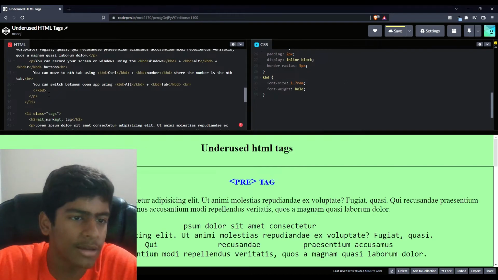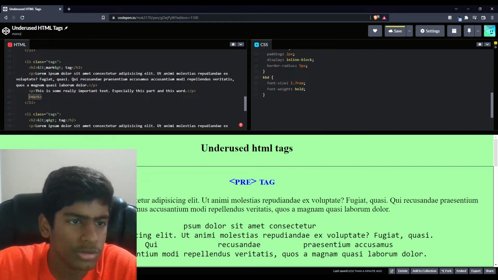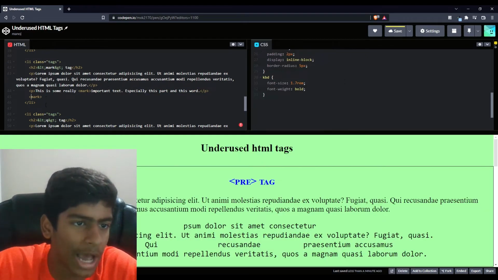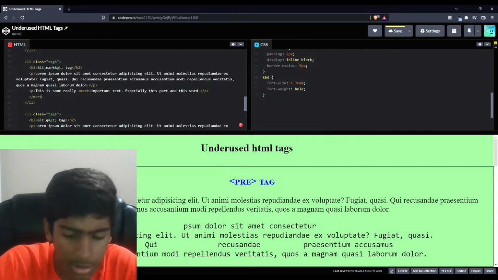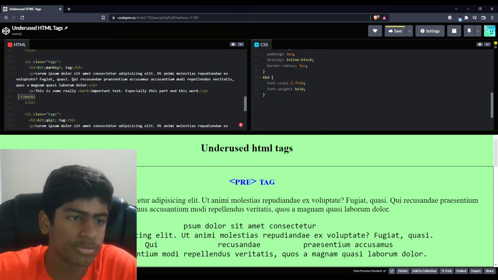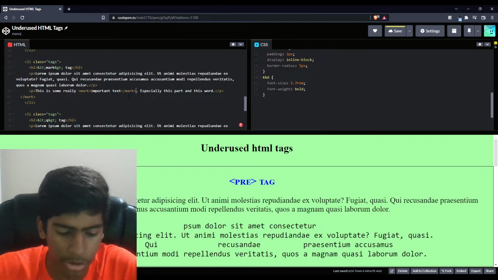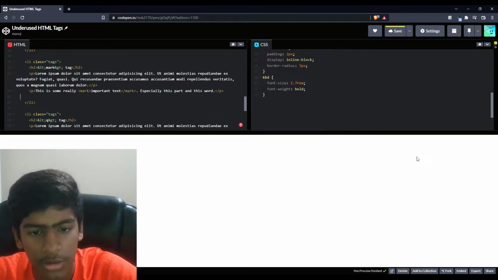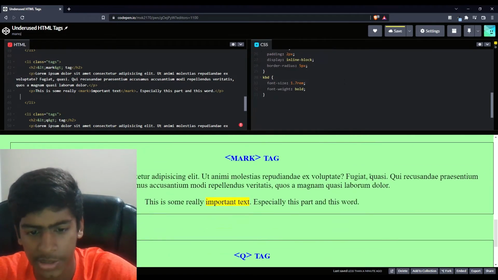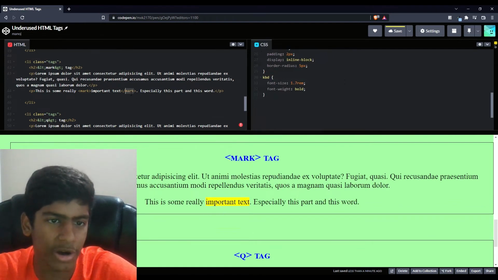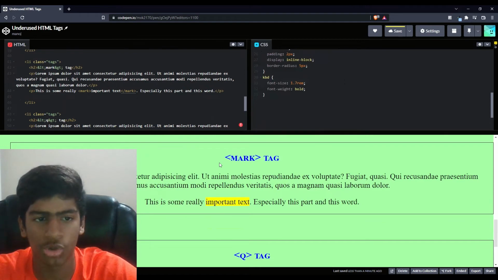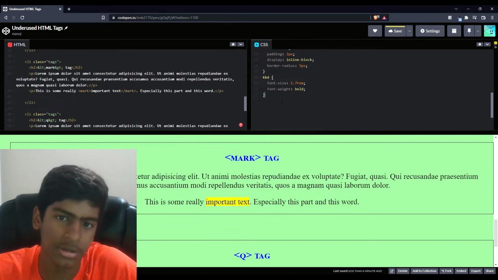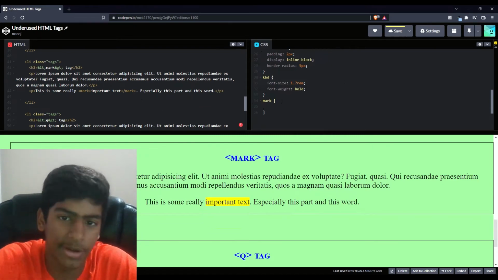So I can write the mark tag. Where did it go? So any text surrounded by a mark tag, like this important text, will automatically be highlighted. So if I surround that with a mark tag, this is important text. As you'll see, as soon as I get rid of this and it refreshes, this important text got highlighted, and the mark tag is just that easy way to highlight text, to tell the browser that this is important, highlight it. You can also do it multiple times, and you can target it as well and give it a different background color.